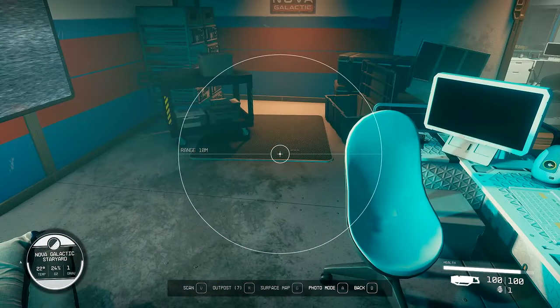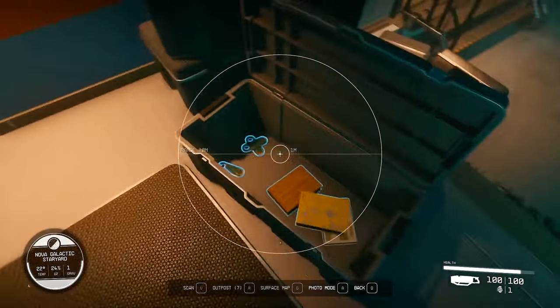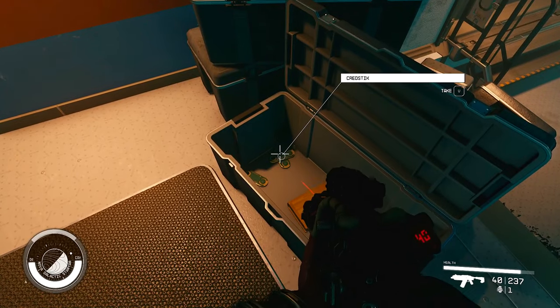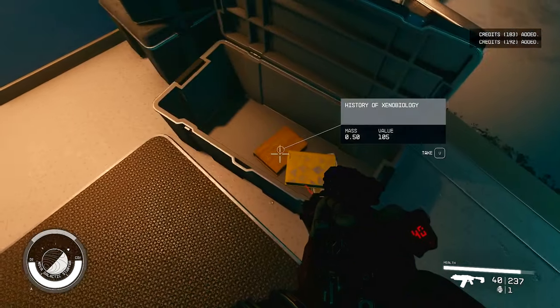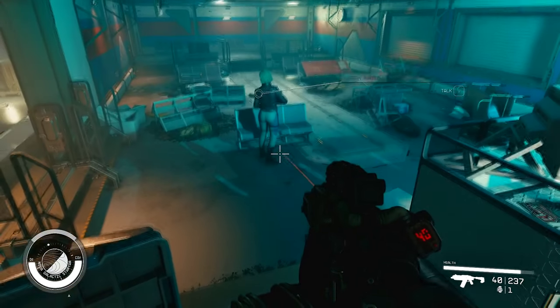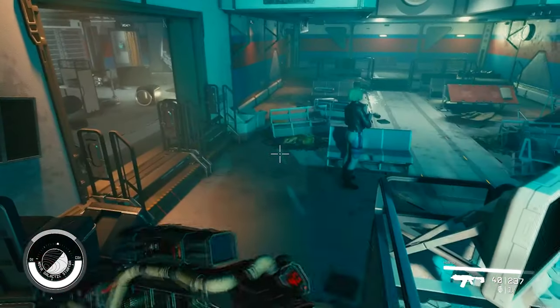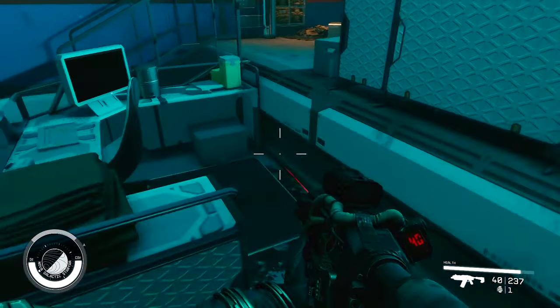Okay, nothing in here that I'm interested in. Cred sticks. I can't pick them up with a scanner. I don't know why. 160, 70, 192, 183. Some books there. We know there's at least one more.